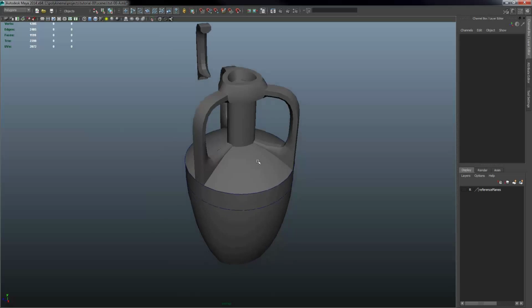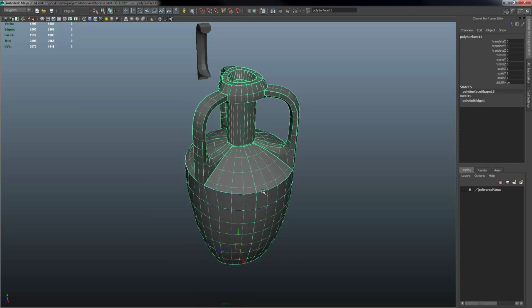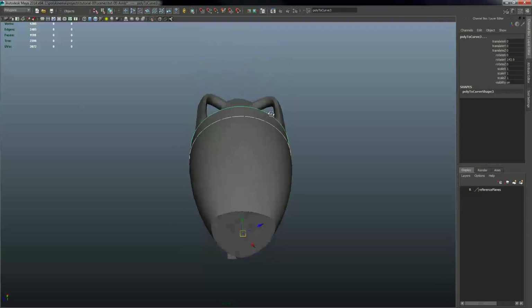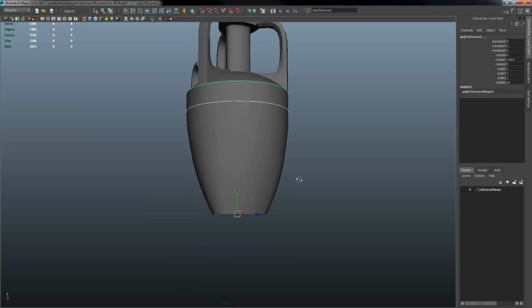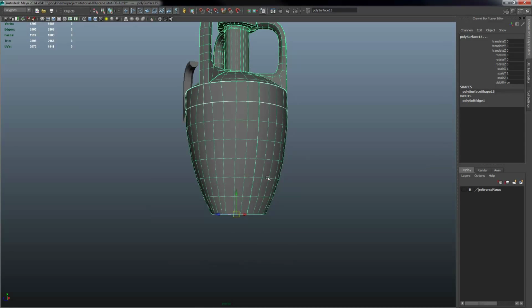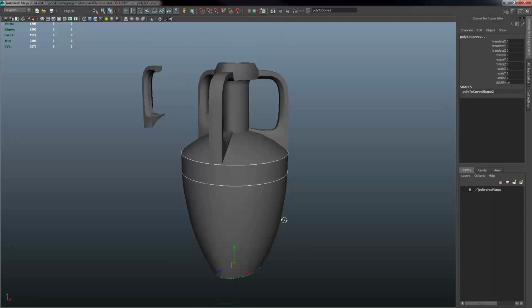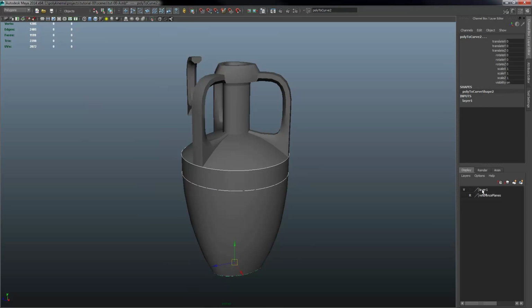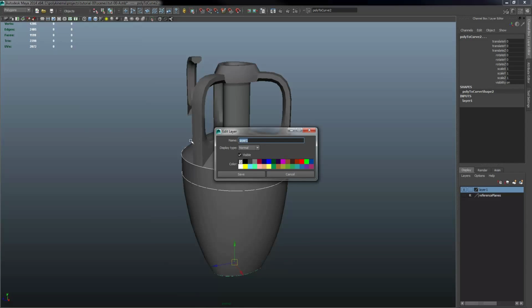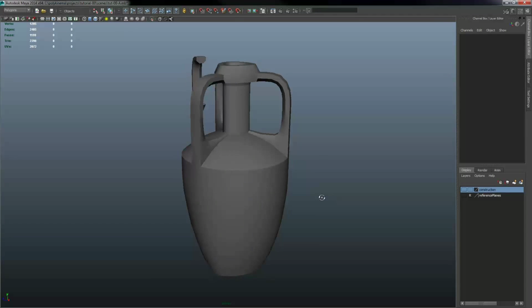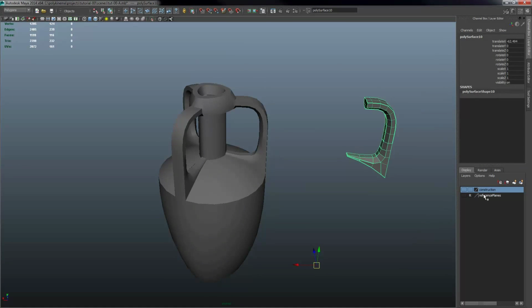So I'll just quickly grab the curves so I can select everything, shift click to get rid of the polygon mesh. Do the same for the bottom. We'll add them to a new construction layer. And I'll hide that layer so that gets them out of the way. And I'll do the same for the handle. Add selected objects to the layer.